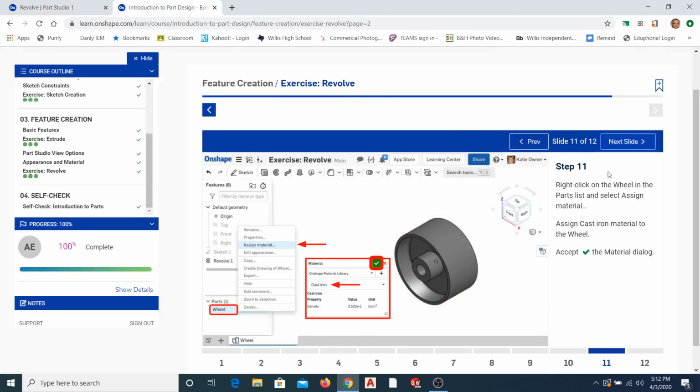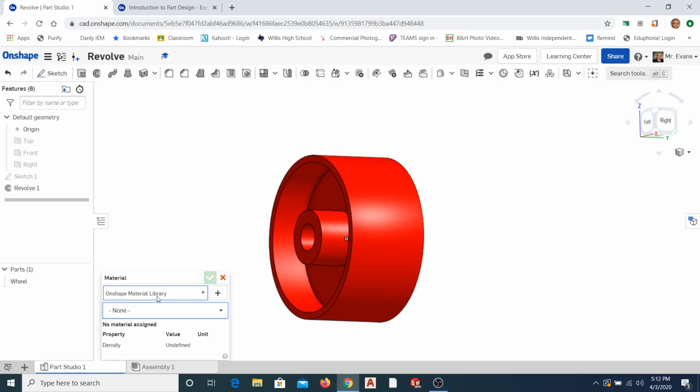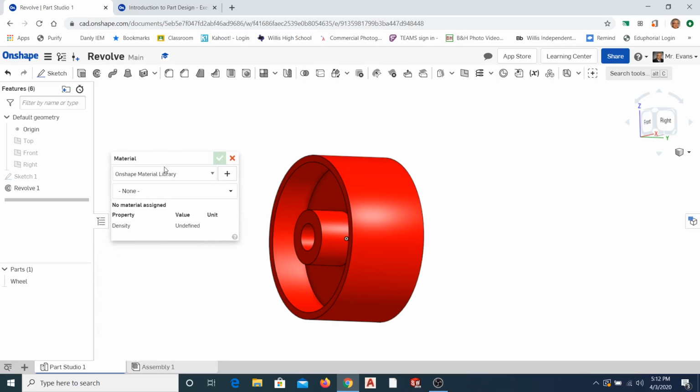Next slide. Right-click the wheel in the parts list and select Assign Material. Assign cast iron material to the wheel. So this is different, of course, in SolidWorks. So we're going to right-click on the part in the parts list. We're going to go to Assign Material. And we want to make cast iron.